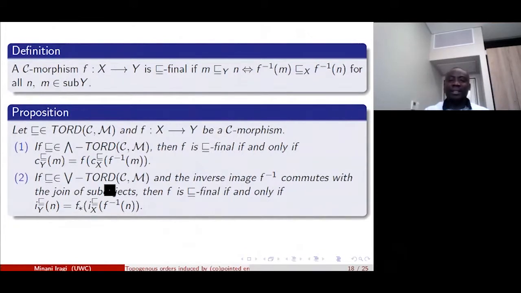Next, we dualize somehow the result that we just obtained. We define the area as the initial topogenous order. Here now we define the final. And the final morphism is very easy to define. The morphism is defined with respect to the order if it lets the order. That's what the definition says. Again, because of the relationship between closure and interior, we can find the final morphism in terms of closure and the final morphism in terms of interior operators.